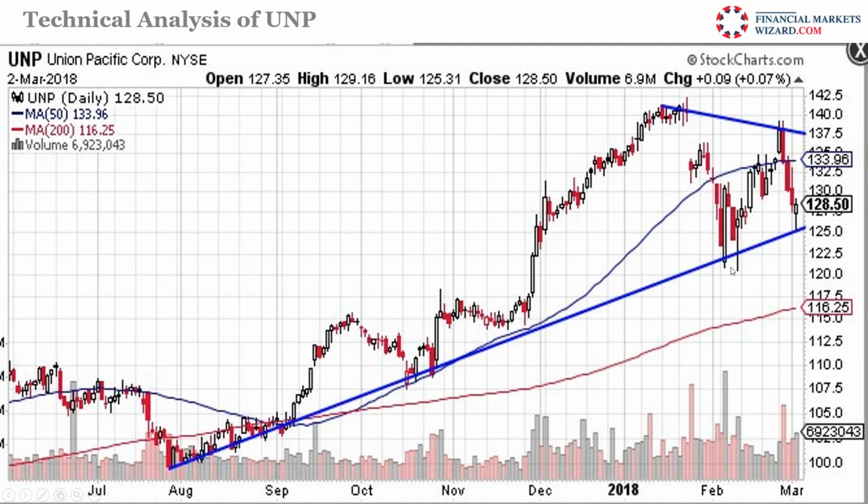This is UNP. This is the UNP chart, right? So this is the support line, this long line. So when you see this, again, you decide yourself, okay, I go long. If it breaks 125, I switch my position. You need to switch your train.